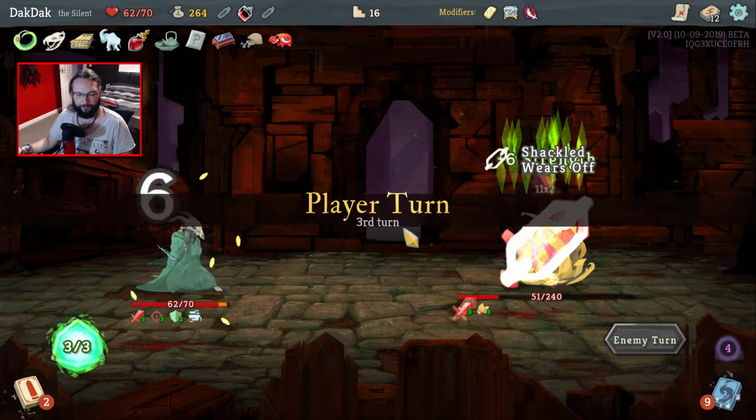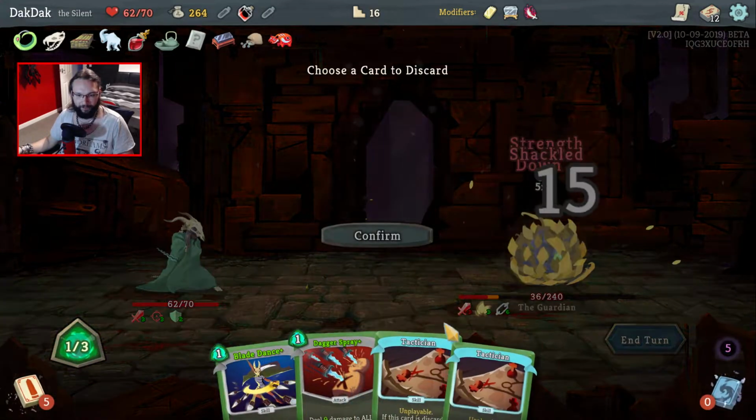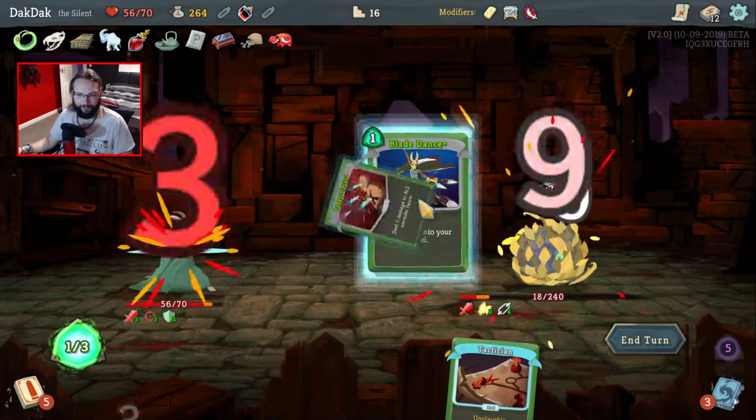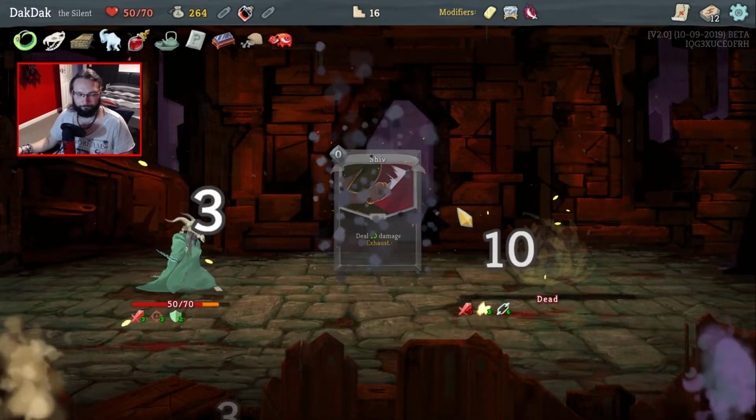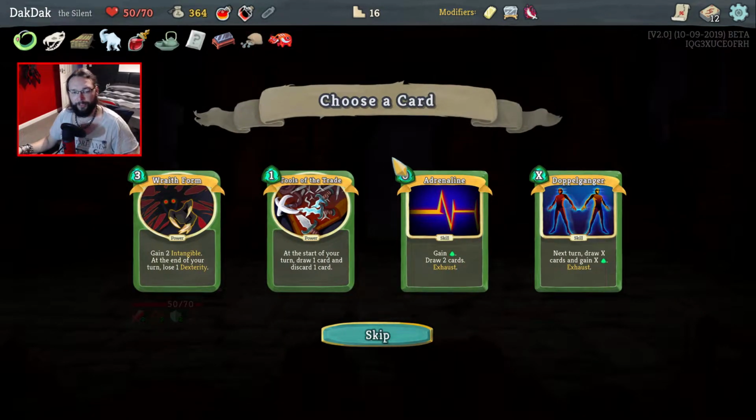There's no chance. If we'd have got the second Piercing Whale there, that would have been beyond perfect for us. And go like that. Yeah, we definitely need Acrobatics, I think. But still, we made very light work of him. Adrenaline had also done him.